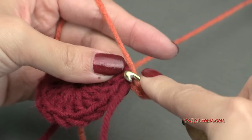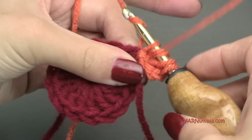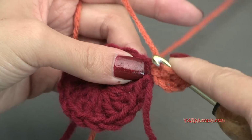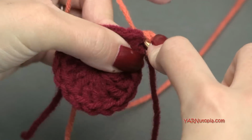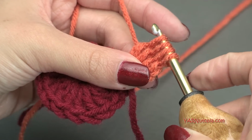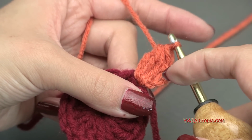We're going to yarn over again and go back into that same stitch, yarn over and pull through, and then yarn over and pull through 2 loops, but again, hold those 3 loops on your hook, yarn over, go in to the same stitch, yarn over and pull through, and then yarn over and pull through 2 loops. So now we have 4 loops on our hook. We're going to yarn over and pull through all 4 of those loops. And there's our beginning puff.